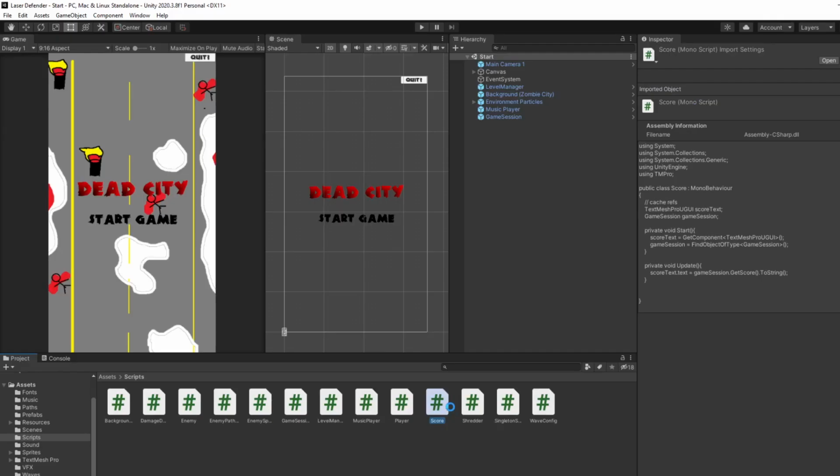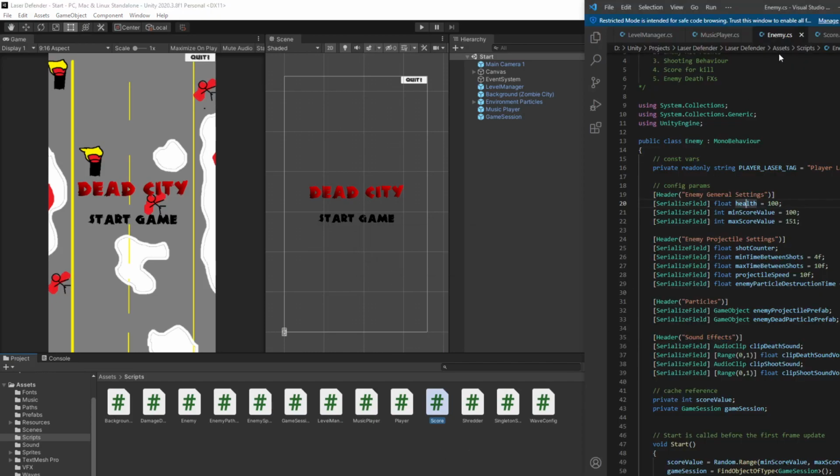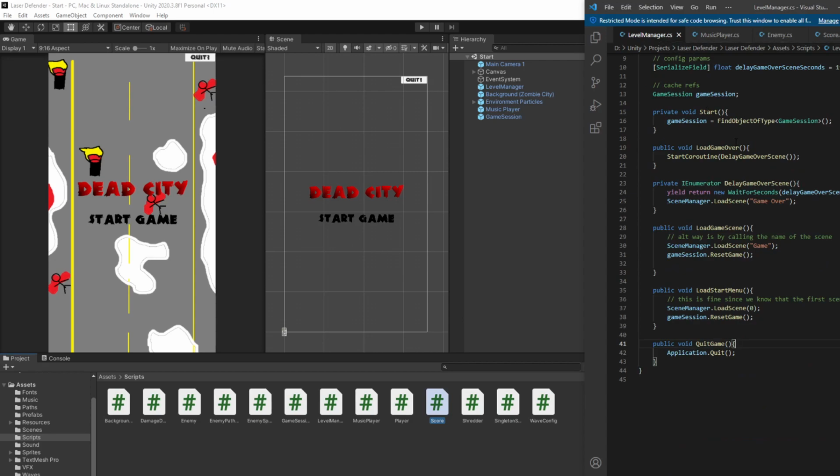Wait, why doesn't mine work like that? Find object type, and then game session dot reset game.